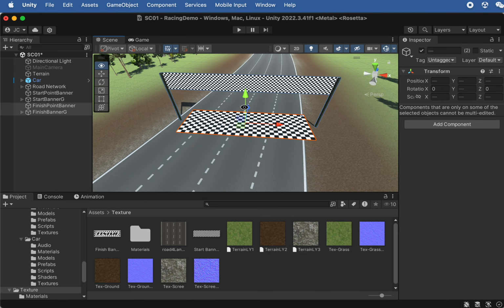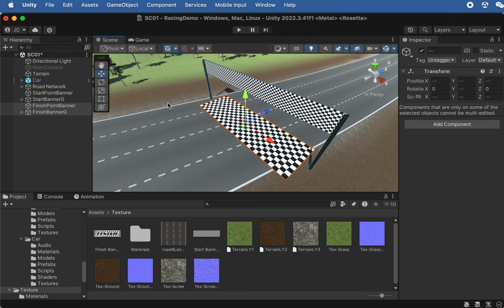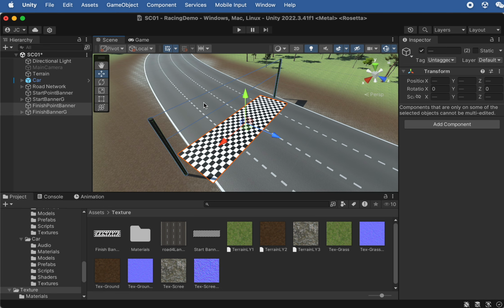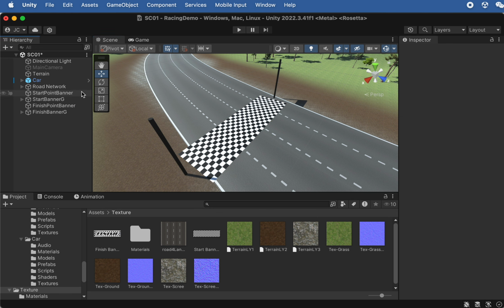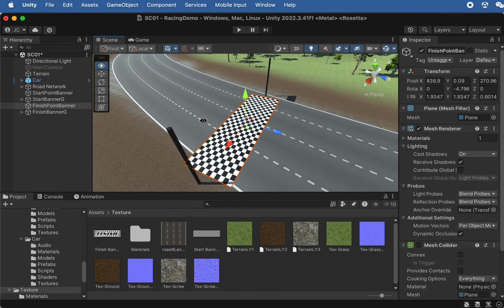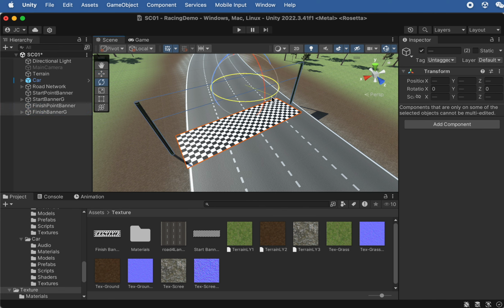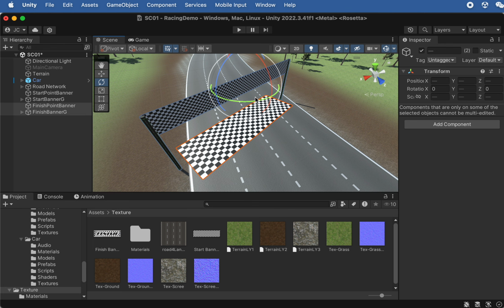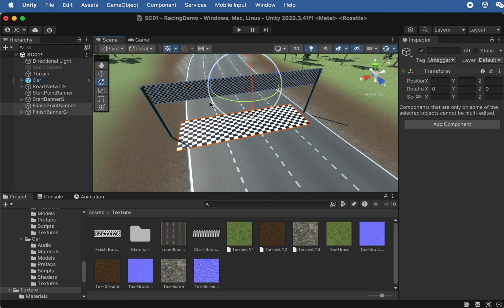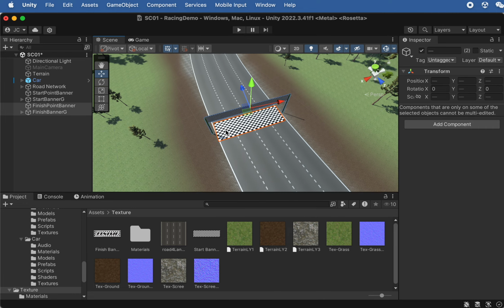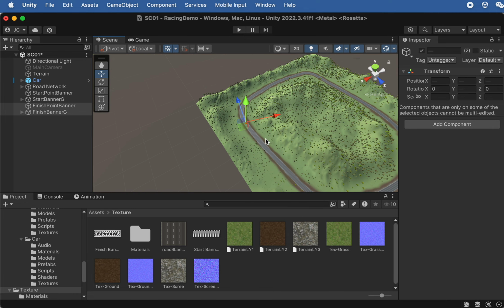And here's one important thing, because the car gonna come from that way, right? And then if you go to the other side, okay, the planes just vanished. The reason is because the plane is a one-sided mesh. So when you look at it from the reversed side, it's invisible. Okay, so those from my 3D class, you know what I'm talking about. And if you don't understand the whole story, that's fine. Just remember, for a plane, you could only be able to see it on one side. So what you need to do in this case is select both of this stuff and just rotate it 180 degree. Okay, and place it in the right direction. I think that's good. Yeah, that's good.